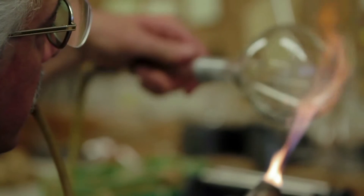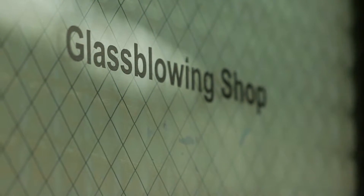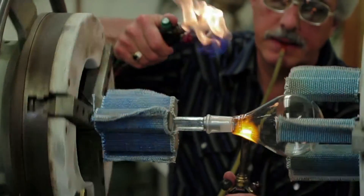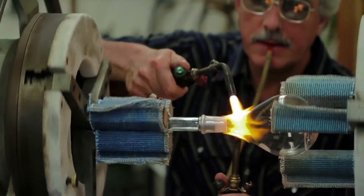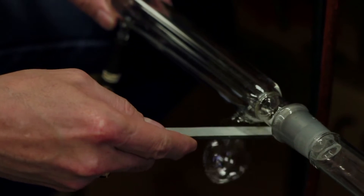My father is a glass blower and he had his own business up in Ann Arbor for around 20 years. So I started working for him on and off when I was probably about 14. Wasn't sure what I was going to do when I got out of high school, and a job opening came up at the University of Michigan in their glass shop. It's kind of like playing in a way, because you get to design things, and I found myself being there longer hours than I was really getting paid for. But it was so fun and interesting to do.